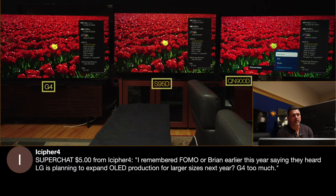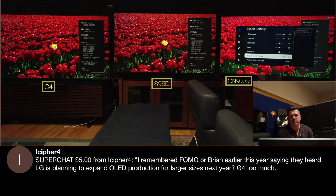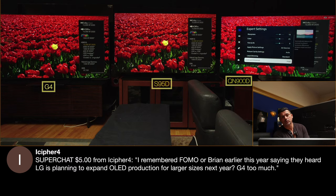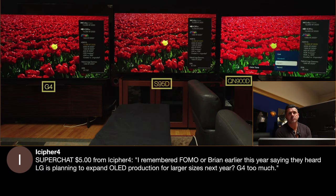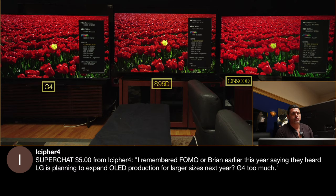Back to the Bravia 9 — I was very surprised. I think that's a very competitive price, considering it's almost the same price as last year's X95L, which was excellent and only came in one size. Where I think you guys are going to find the Bravia 9 expensive is getting down to 65 inches — at that bottom, the prices have to be a little more competitive. I'm going to have it on Standard, Contrast Enhancer High, and Tone Mapping on Static. It helps it a ton as far as punch goes.